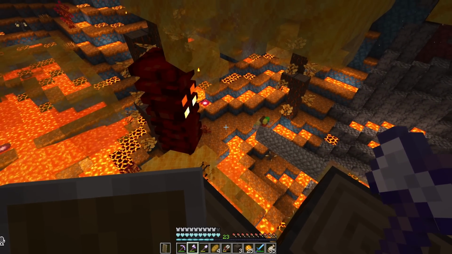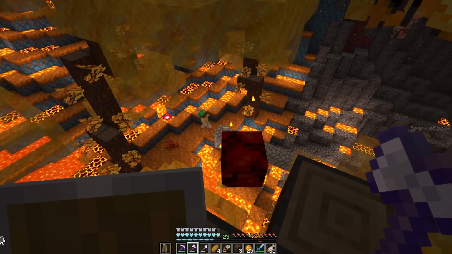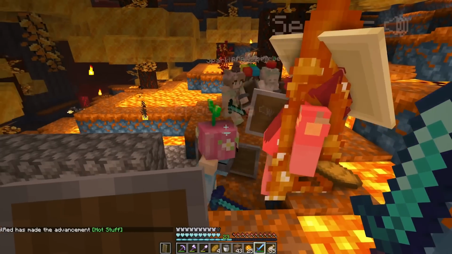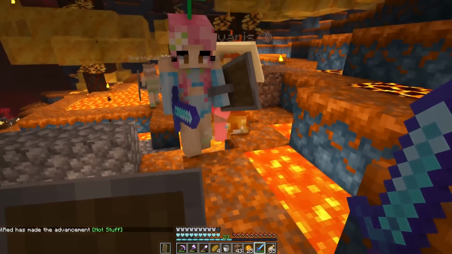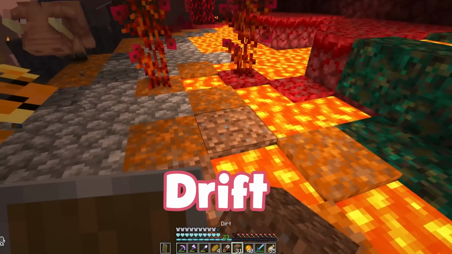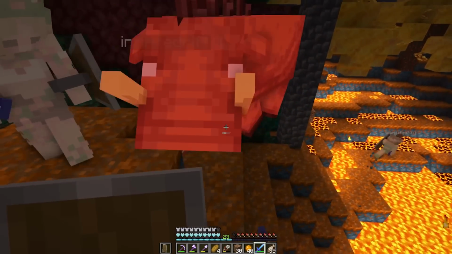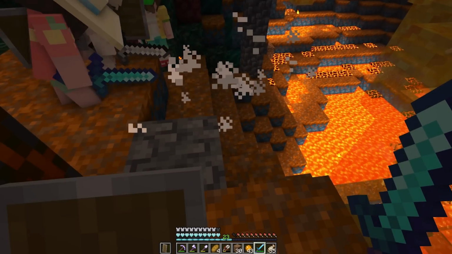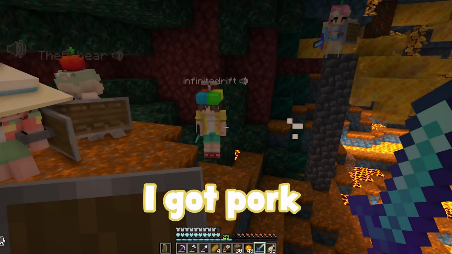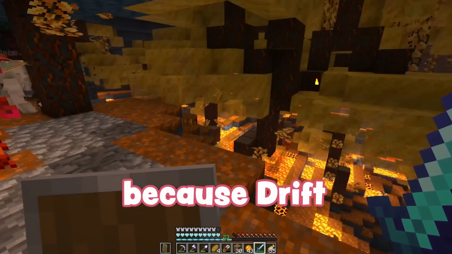Drift, there's a magma cube behind you. Drift, turn around. There's also lava very close. Right there. Oh god. Oh no, who's on fire? What have I done? Oh god! Drift, it's coming. Someone kill them. I think it will be Drift. Just gonna say it. No, it's not gonna be me. No, I refuse. Oh my god. I got a pork chop. Everything is fine because Drift got pork.